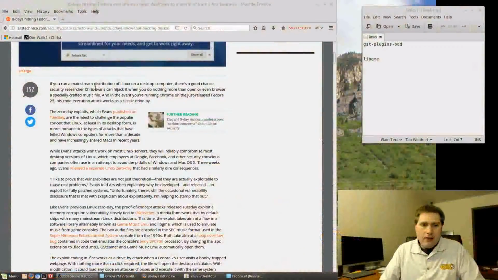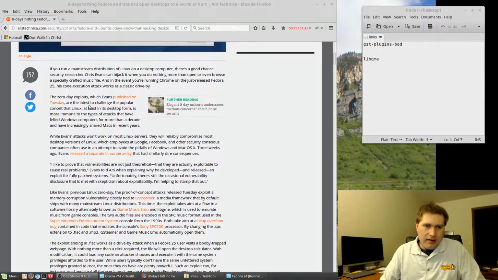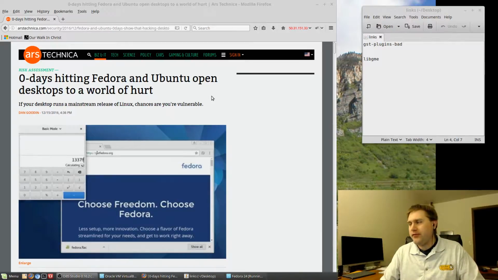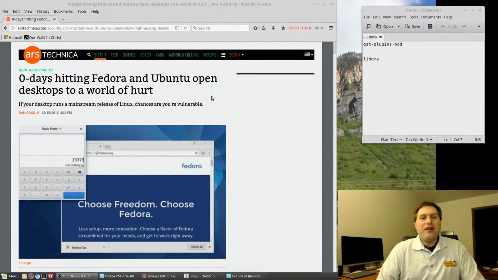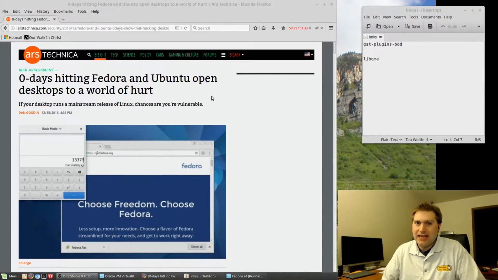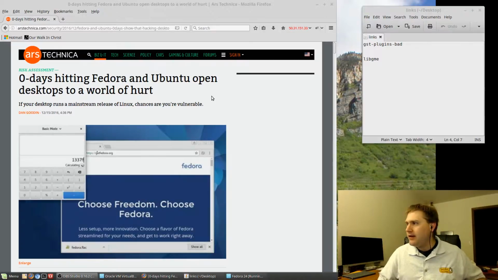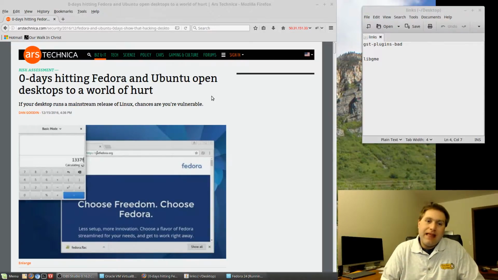So what this guy wrote in this article, he's talking about this 0 Day. Now, he specifically brings up Fedora and Ubuntu. I'm going to tell you first and foremost, oh, this is so funny, because Fedora itself is such a pain to get any media to work on at all. I can't even conceive of getting this to work on Fedora. I'm sure you can, and I'm sure it's actually not that difficult. Okay? Ubuntu, maybe. But we'll get there in a minute.